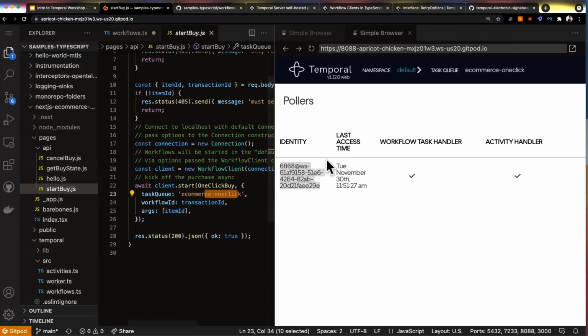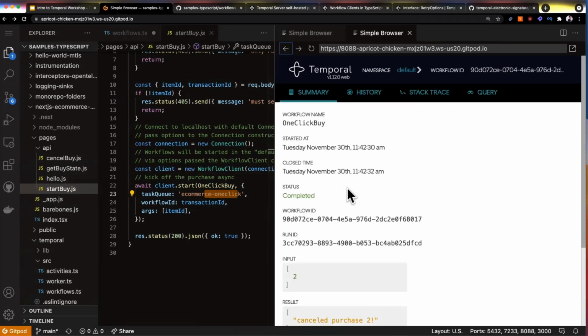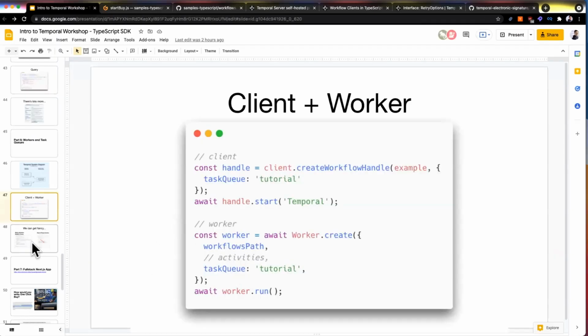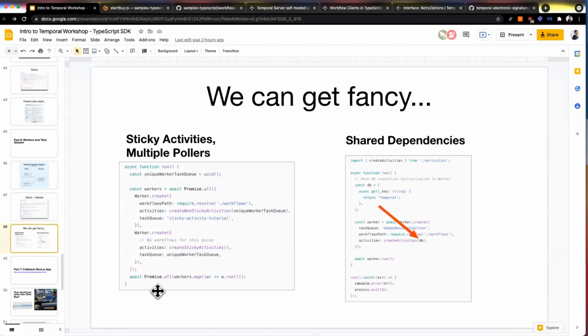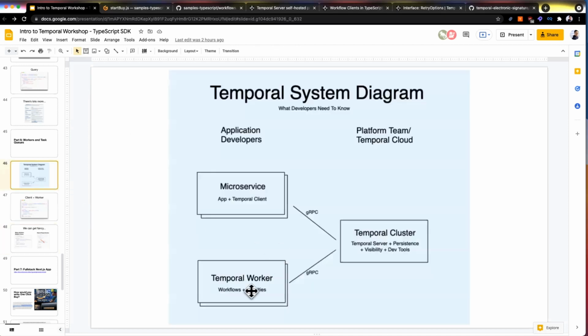But the other interesting thing about task queues is that they're very lightweight, in the sense that you can design one task queue per machine, or any task queue for any number of dynamic reasons that you wish. So you can get really fancy with some ideas. For example, one way in which you can apply this, which is very common, is let's say you're building a CI/CD system and you need all the activities to be guaranteed to execute on the same machine in sequence.